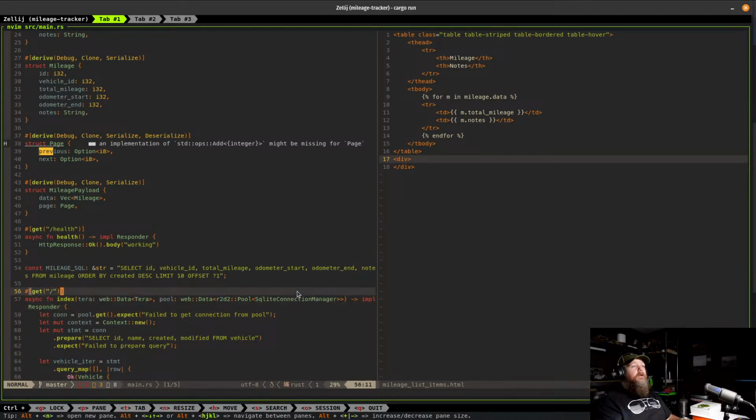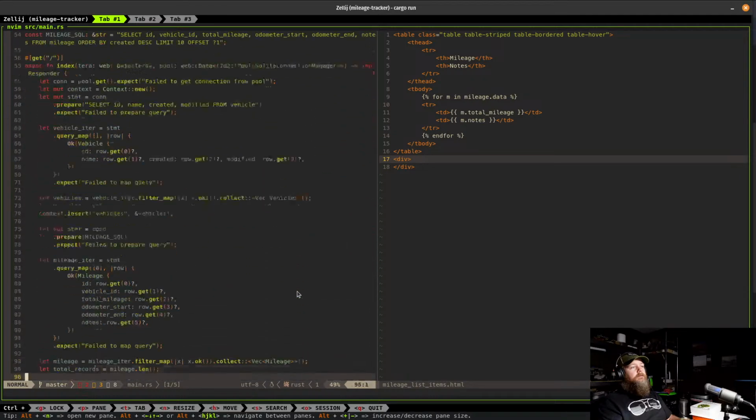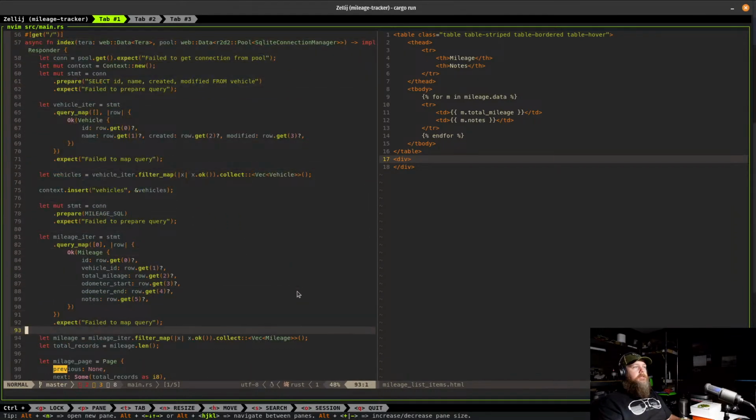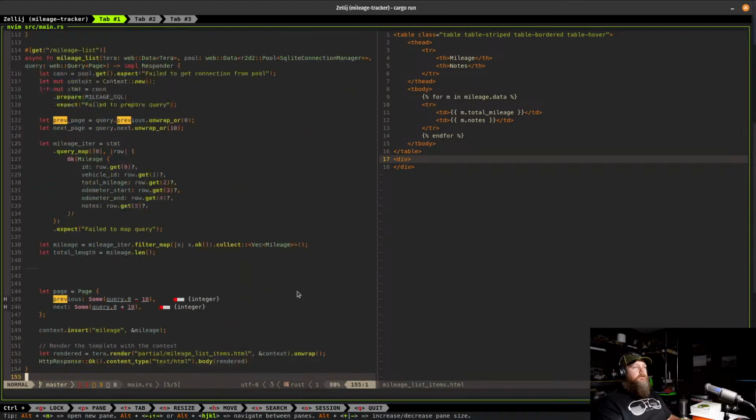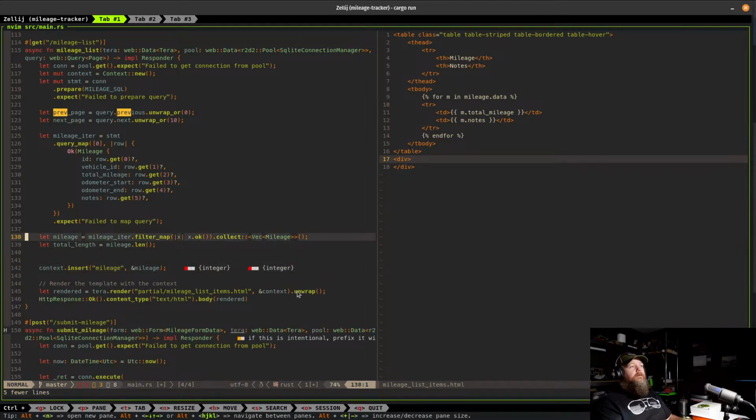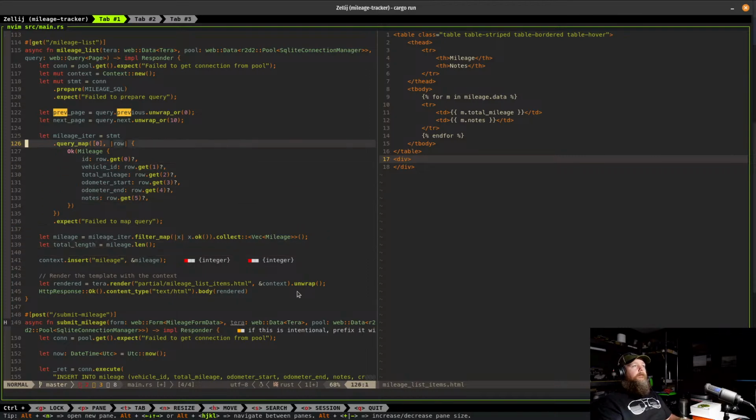This is why you have better organized code. Limit 10, offset. Use this as a lesson to not write crap code because I am getting lost. What is this? Get rid of that for a minute. Okay.